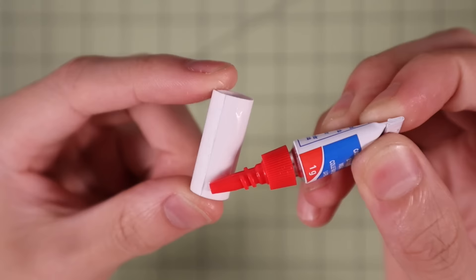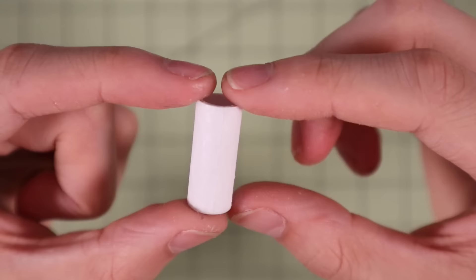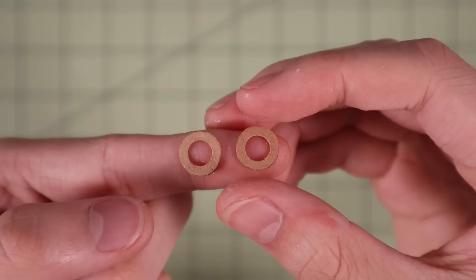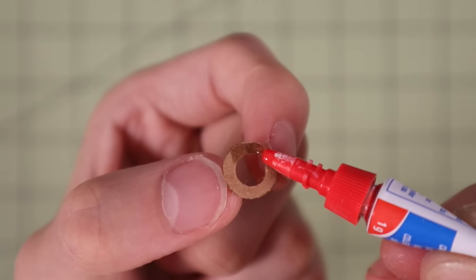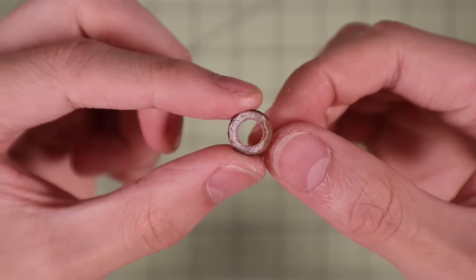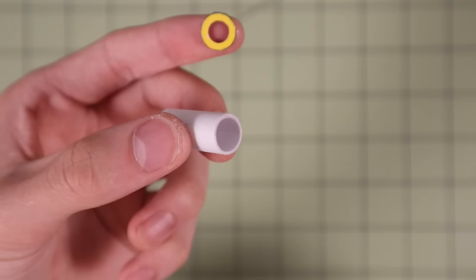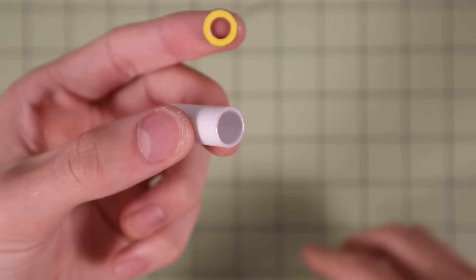Since this barrel is made out of paper, it would be a good idea to strengthen it using some superglue to make it more durable. Next I cut out two rings using cereal box cardboard and layered them on top of each other before coating the whole thing in superglue to harden it.